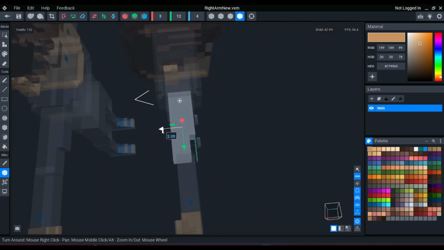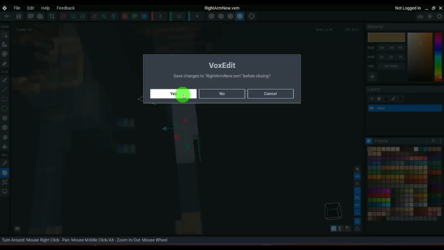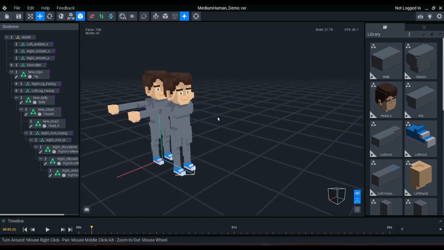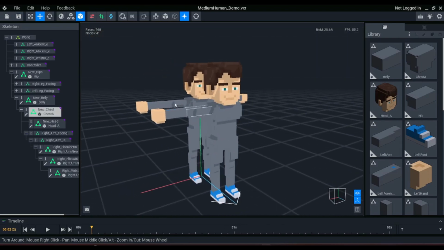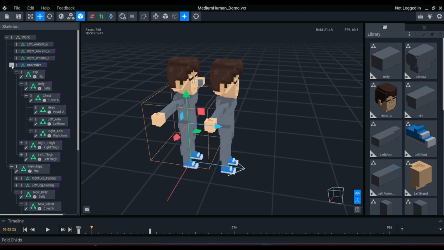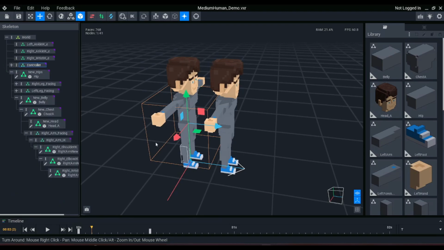So I'm just going to line this up a little bit forward here until it lines up with the elbow, and then I can come back out and we are good to go. Excellent. So now we have to set up some constraints for the arm. I think at this point we probably could delete this guy because we have everything we need. So I'm going to select the controller. Another option would be to delete all his models.